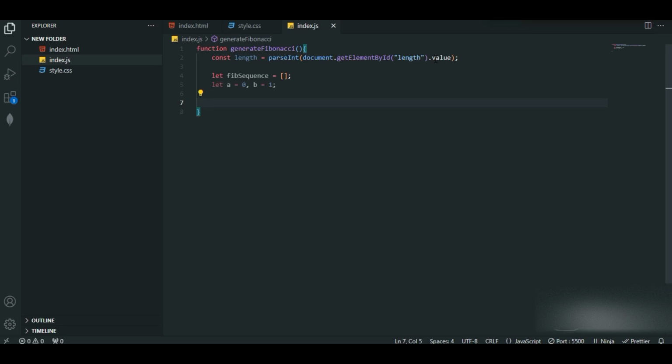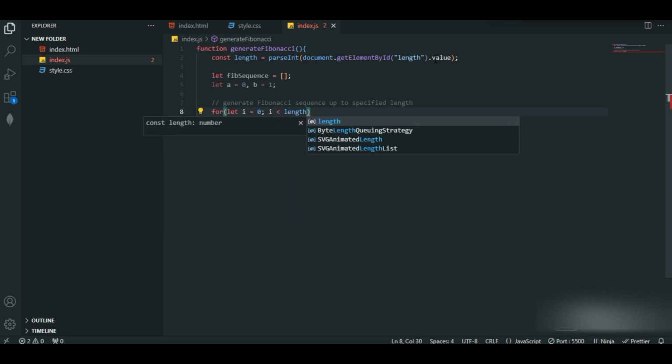For that one, what I'll do, I'll just comment this one and write generate Fibonacci sequence up to specified length. So for this one, I'll be making use of the for loop. I'll just give i is equal to 0, i less than length, increment the i.